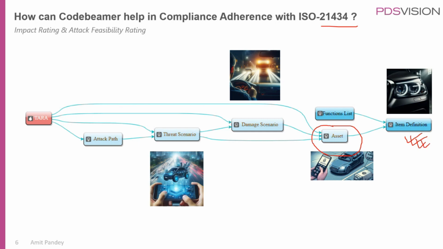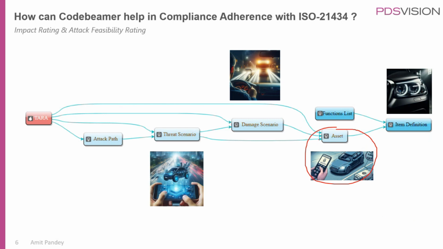In the case of the frontline management system, an asset could be the light itself, or the oncoming car information. For example, if I'm driving a car and there's another car coming from this direction, we have a sensor which senses which car is coming and the distance, and then it puts the car into the low beam. If a hacker can get this oncoming car information, they can manipulate it and put my car on a low beam. So the asset is something we want to protect, and the asset always is within the item. We need to identify all the assets which we want to protect from the hacker or from the attacker.